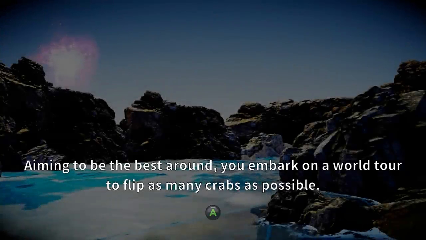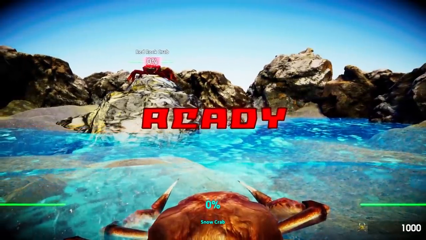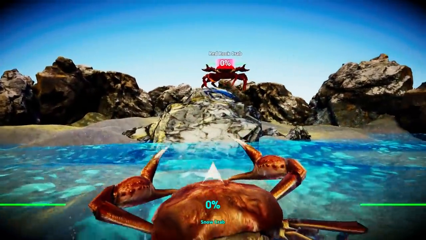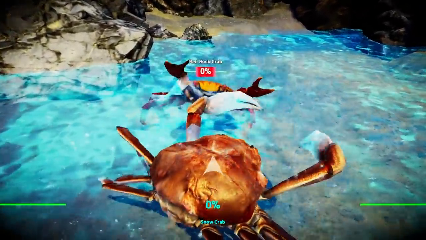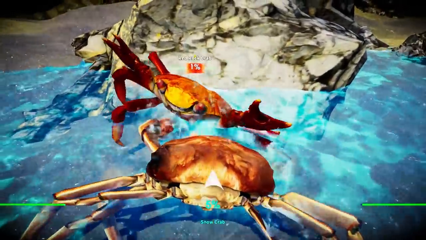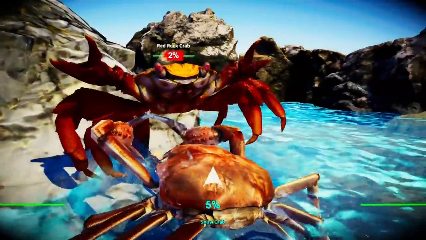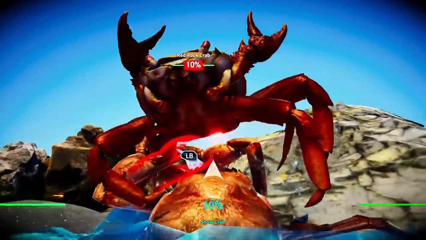Aiming to be the best around, you embark on a world tour to flip as many crabs as possible. Yeah, I mean, that sounds about right. Ooh, we got a red rock crab up there. Oh yeah, you ain't gonna go up against me, are you? Oh yeah, I'm a super duper crab, what you gonna do? Oh no, he's winning already. Oh no, get out of here, what you doing? Whoa, did I just throw a fireball at him? Well, whatever's working, and it's doing it.